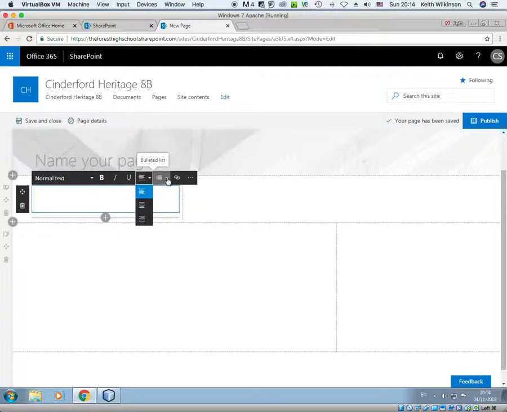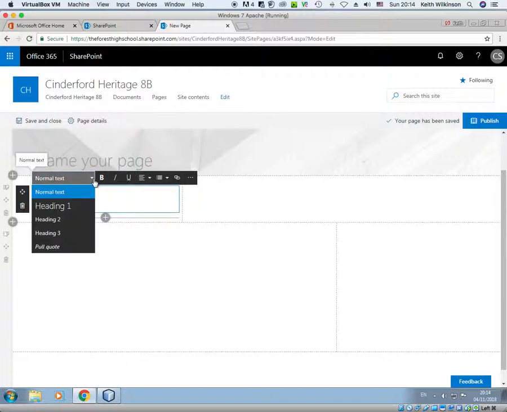But they're very crude, not as detailed as Microsoft Word. I can also put a hyperlink on, which is quite useful. I can change the normal text, but I do not have the fonts that you're used to. I just get heading 1, heading 2, heading 3, and other things, so you might want to experiment, see what they do.